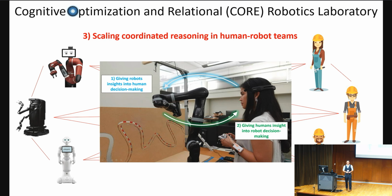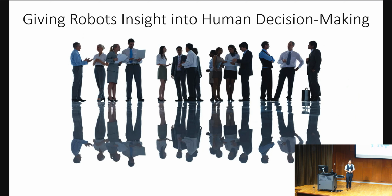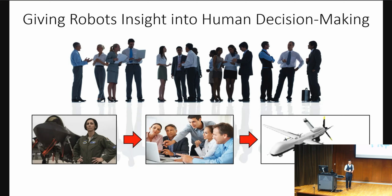Well, let's start with giving robots insights into human decision-making. I'm going to focus on the computational aspects for my talk today. Typically, when you want to develop a robot to deploy it into the field, what you're going to do is pay a lot of money to hire an army of consultants or roboticists, and they're going to go and interview domain experts, such as fighter pilots. They're going to try to codify that knowledge and engineer the human into a box. They're going to put the fighter pilot in a box. And then they're going to put that box on a UAV and then say we've replicated the fighter pilot. And the goals are aligned, the thinking is going to be the same, we've done our job, and now you can pay us a ton of money.